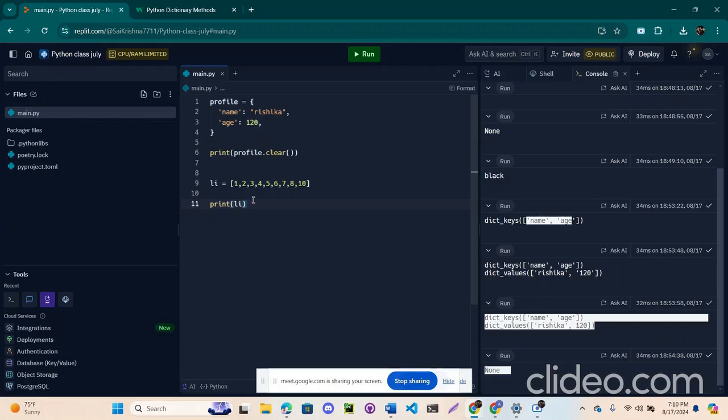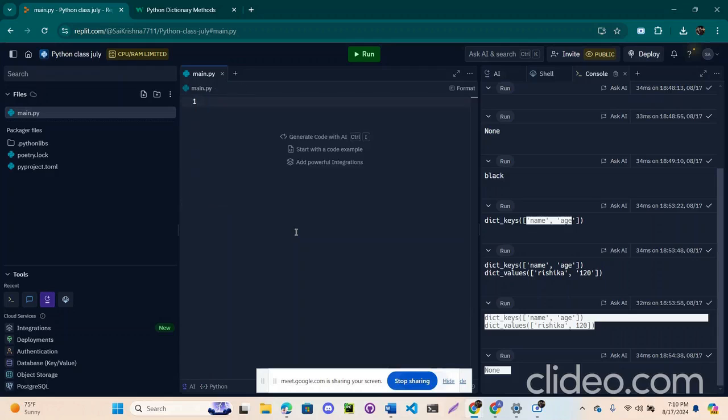Now what if I don't want to change the elements which are there in the data type, which used to be a secured one? If I would like to maintain the data which is very secure, and this should not be altered at any moment, in that case, there is a data type called tuple.